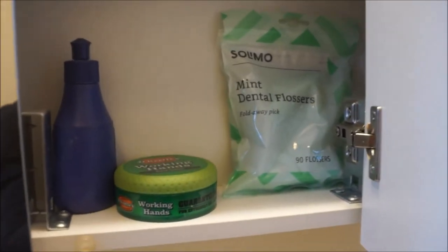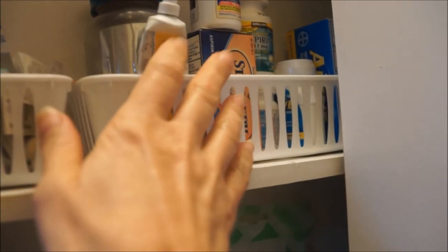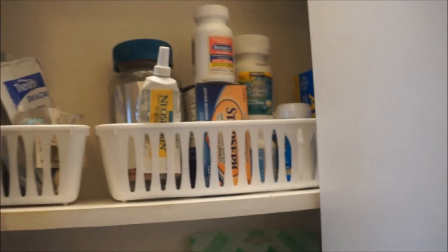I actually gained a lot of room in this medicine chest. We put all of our ibuprofens and Tylenol in here, along with the Neosporin. I put that there because usually my kids ask for it and I wanted it accessible. Alcohol, calamine lotion, all of that is up there. And look, all this room is left over for anything additional. Hopefully it just stays empty. I'd rather have it stay empty.